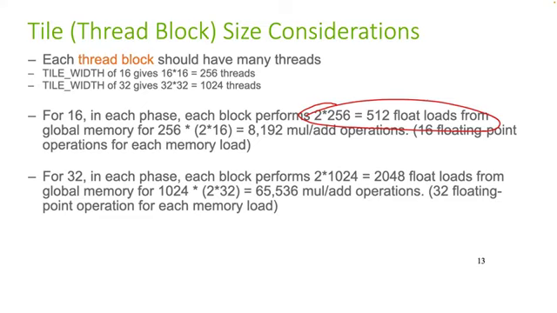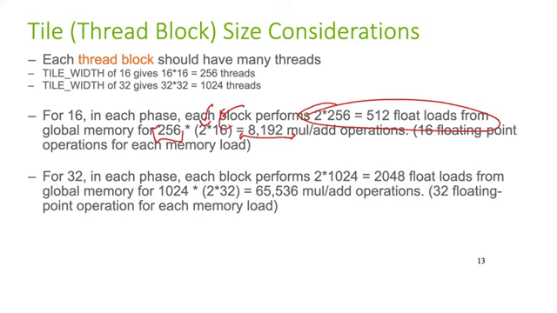Then I need to figure out how many operations I'm going to do. So 2 is the number of operations in that inner loop, 1 multiply, 1 add. And then the loop bounds is how wide? How many times does that loop go? The tile width, and in this case, the tile width is 16. So 2 times 16 is how many times I'm going to do those 2 operations. And then I've got 256 threads doing those operations because that's how big my tile is. So that means I end up with 8K multiply and add operations if I do the math.